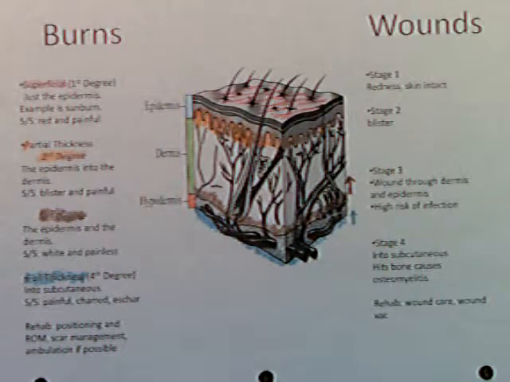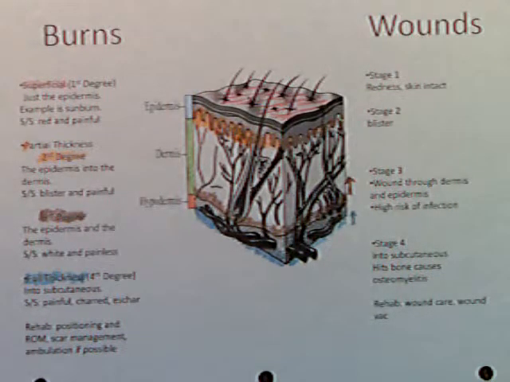Our third-degree burn burns through the epidermis and through most of the dermis. Now these ones are a little bit different because once you burn through all of the dermis, you've killed off all the blood supply and you've killed off the nerves that are innervating the dermis. So our third-degree burns tend to be white because they don't have any blood supply any longer, and they tend to be painless. That is not painful because all the nerves have been burned off, so there's no sensation going to the skin that is still left over.